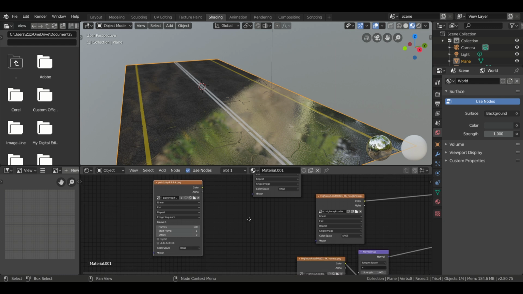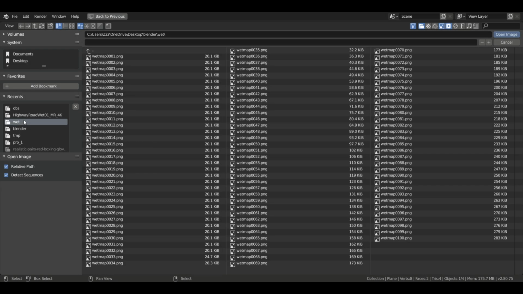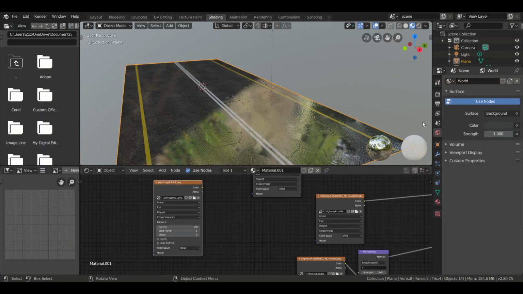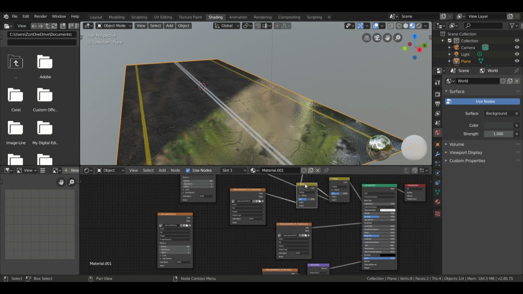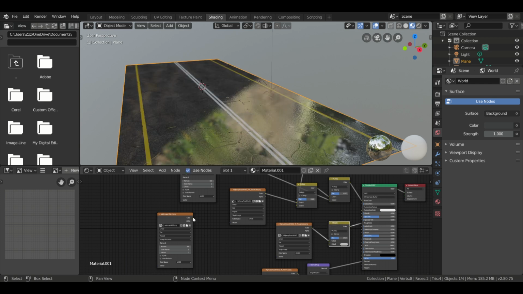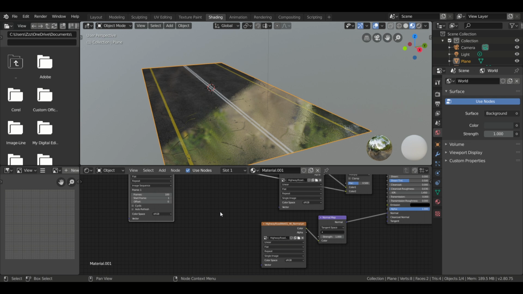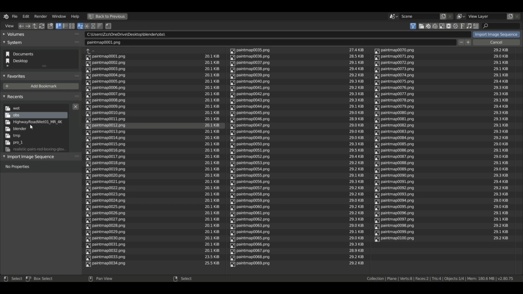Good. Then again for waves I'm going to duplicate again, and I'm going to choose waves. Sorry, it's wet. It's again 100 frames. I'm going to map it. For this I'm going to use Mix RGB, and for the roughness I'm going to interconnect it to the node. Yeah, it's nice. So for the final output we are eagerly waiting.